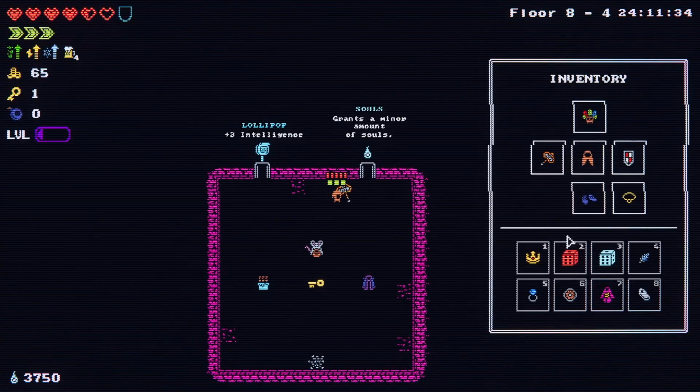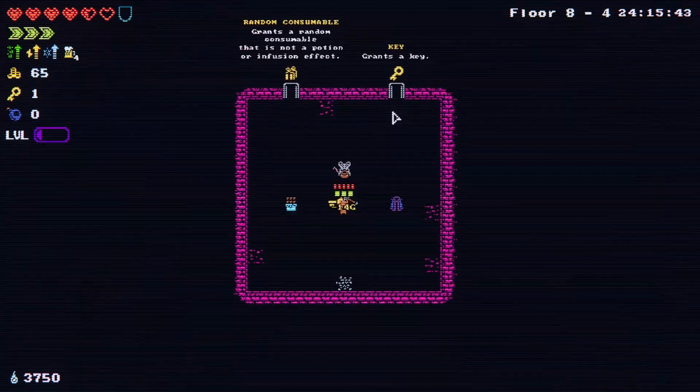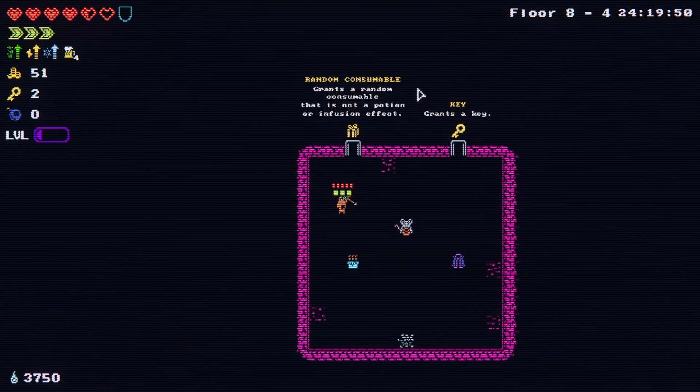Look at our strength and look at our dexterity. It's much better than... Okay, I think I can buy a key, but $14 for a key is kinda... nope.